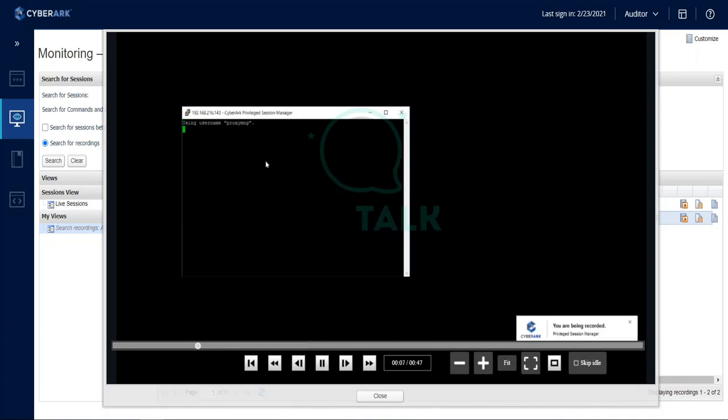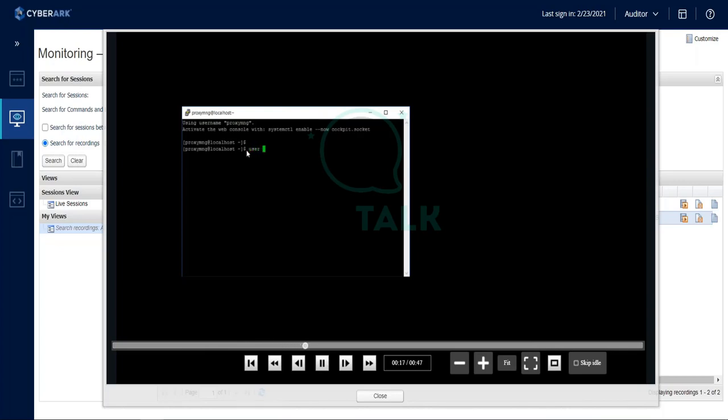So this is how I authenticated to CyberArk without exposing the password. During my complete course of activity on the target system, I would not need any kind of password at all, or the password will not be visible to me at all. So let's say I have added some account here, you can see this is the user I added. Then I need to elevate myself to sudo. So these were my activities which were very well covered.